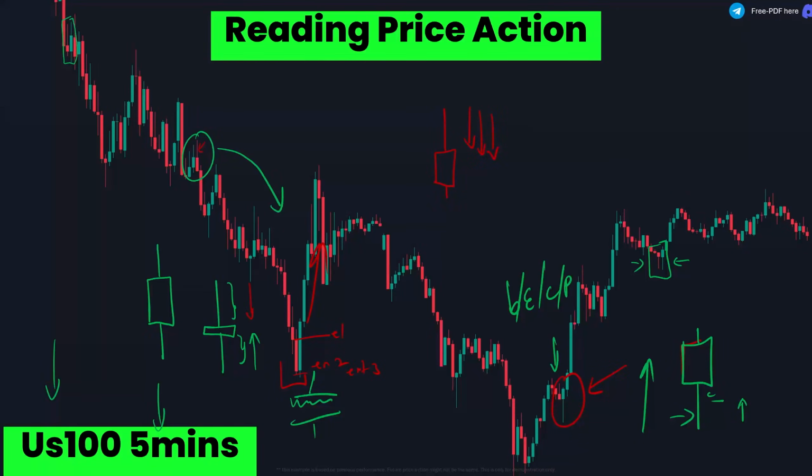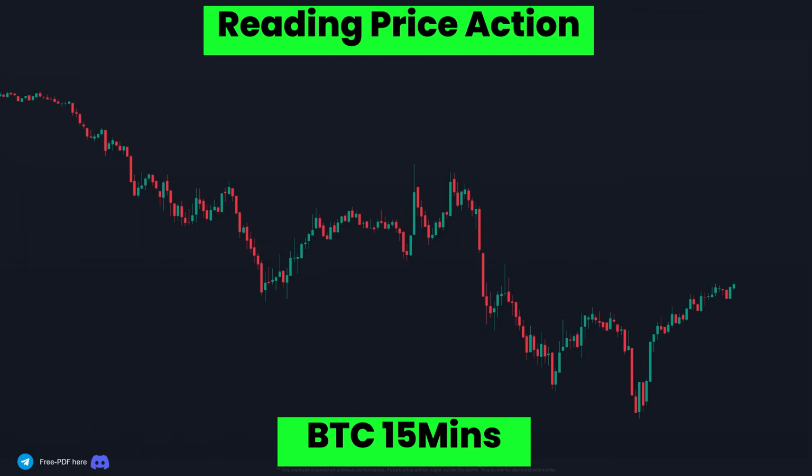So let's look at another example. We have a Bitcoin chart on the 50 minutes time frame. This is the current market chart. This one is just a mess, guys. By looking at the price section here, you can see that, okay, another one here. Even the wicks are telling us the market is trying to push to the upside. But then suddenly, price decided to reverse, and if you entered the market, that means you'll be stopped on this trade.